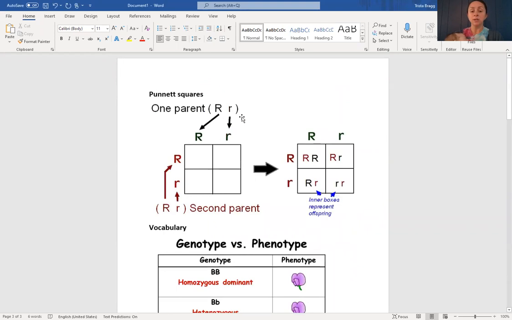All right. So again, your whole test is mostly Punnett squares. If you're not doing Punnett squares on your answer sheet, so don't write on the test, but you can use your scratch paper or an answer sheet, whatever the sub gives you to utilize, make sure you're doing Punnett squares, okay? So one parent's always on the top, the other parent's on the side. It doesn't really matter which one is which unless it specifies.